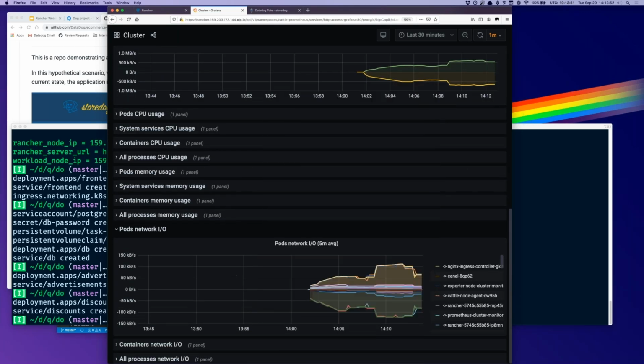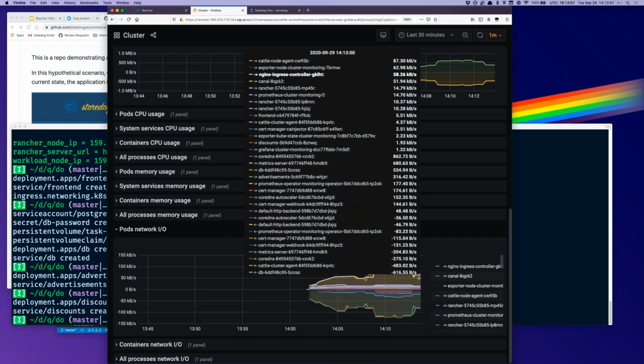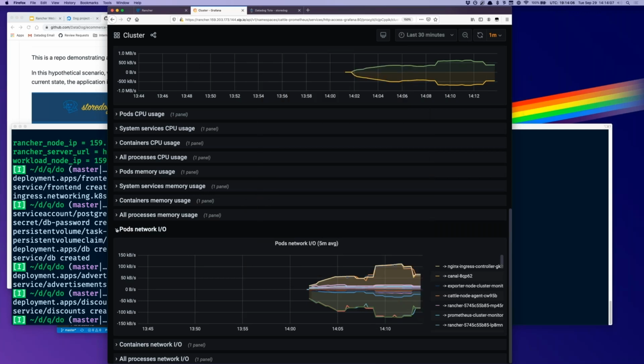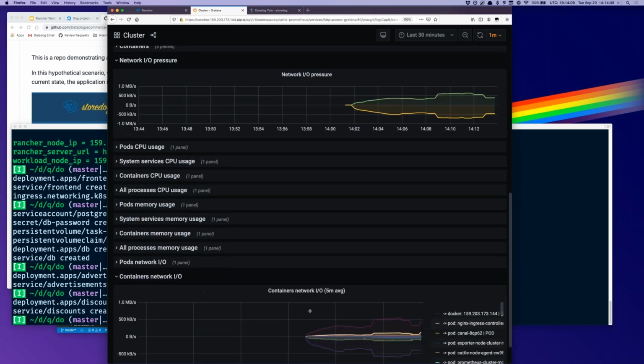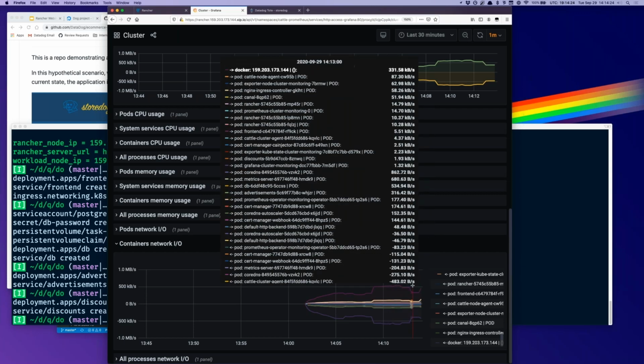If you go into the pods network IO, now you get to see it broken out across pods. This is where you can drill down into specifically which pod is maybe running the bad actor, especially if you have pods that are dense in terms of containers. If I pull up the containers view here at the bottom, this could be a massive list, like it already is, because again, we're looking at the entire cluster. So we're including everything from Rancher and all of the other stuff that's running with it too. If it's a really, really bad actor, it'll probably stand out heavily for you. But if you just look at this list I'm hovering over right now, this is out of the box, so this won't be as useful.